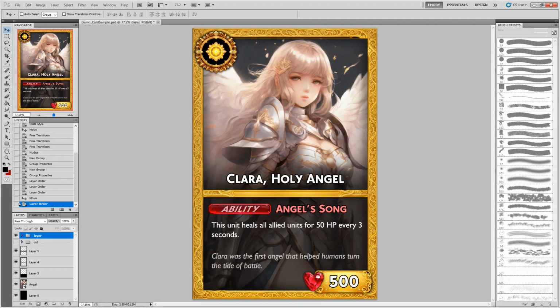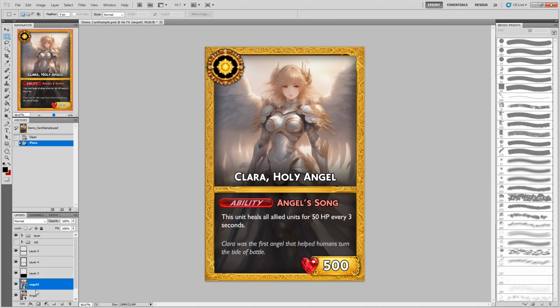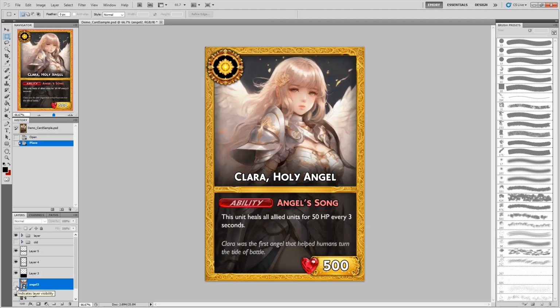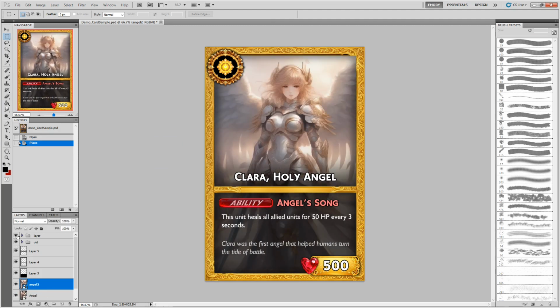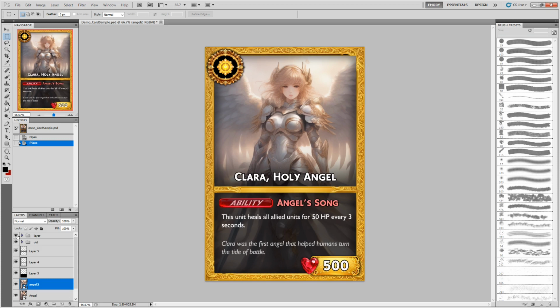And the cool part is that this is a layered art asset. So I can go in and drop in any other artwork that I've generated to make different cards super quickly. So here's another angel artwork that I generated previously that you saw. And it's really easy to just switch back and forth. This is a game-ready asset. So really, really cool, really, really fast, and you can see how powerful this kind of tool set is for making games.